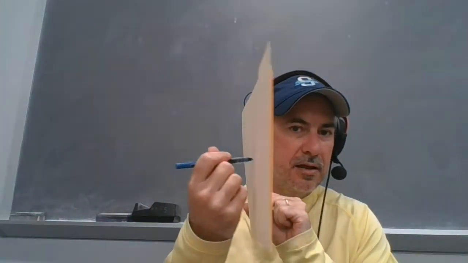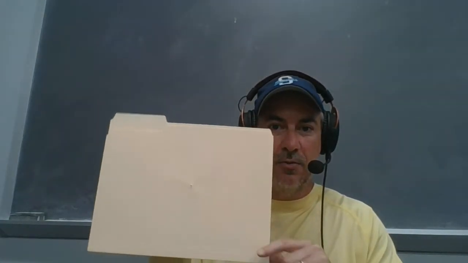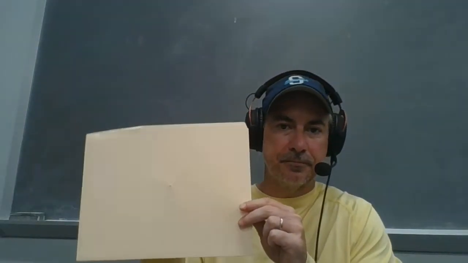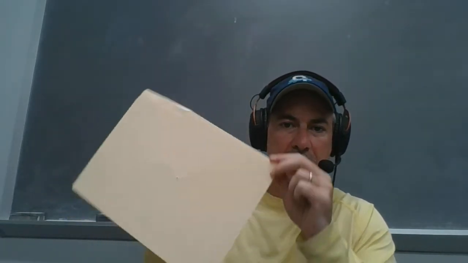I'm going to use, let's say, this little dot formed by the magic ink pen as the center of stuff of this manila folder, which it's not, because you have more stuff on the right side. You see how you have that little lip? That's more stuff. How do I know? Watch, if I let it go, it's going to rotate towards the heavier side. But just pretend, okay? Pretend it has equal stuff. Pure rotation is when all of the points about an object rotate about a fixed point, usually the center of mass.